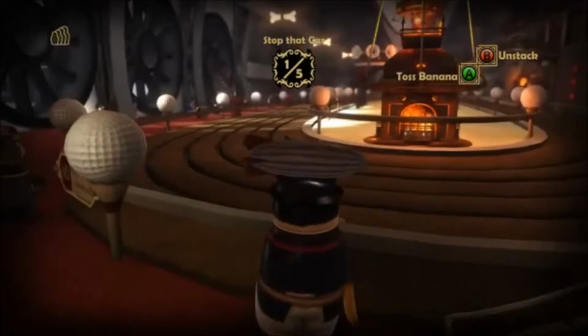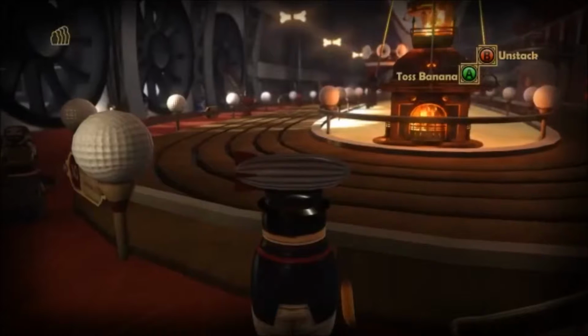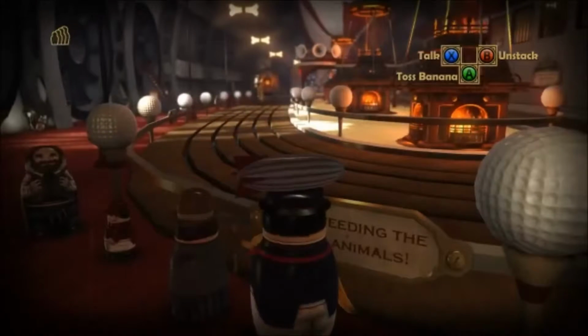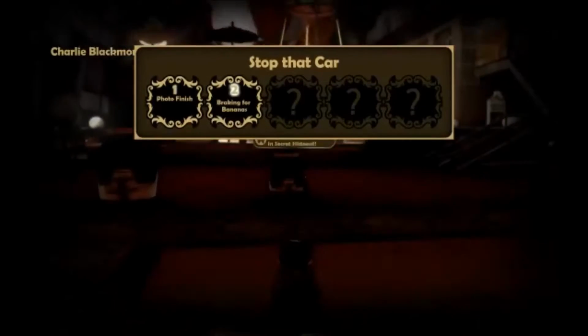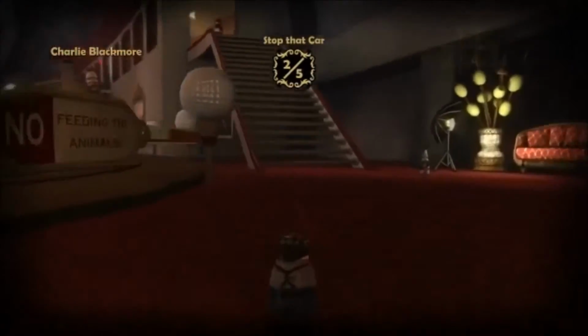Well, remember last time we disrupted the race by blinding the monkey? This time, let's see if we can't appeal to his hunger. Where is he? Here they come. See, no feeding the animals? Here's why. Throw a banana on the track. Everything comes to a screeching halt. Breaking for bananas.